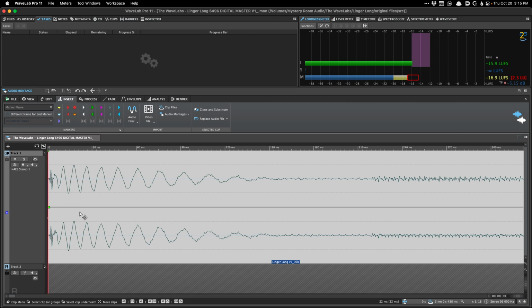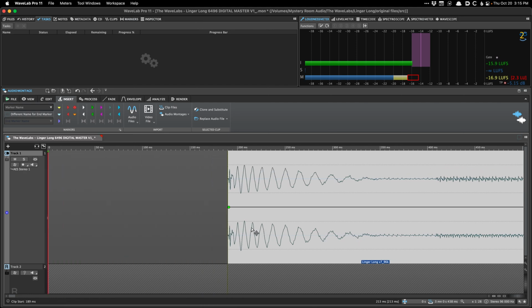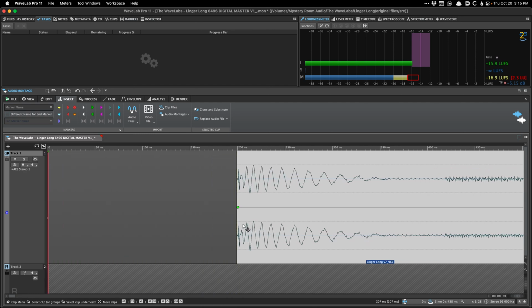It's a little different if songs have a gradual fade in. You can get away with less because the fade in acts as a buffer. But for the most part, this is a nice strong downbeat. So I like to move it. I'm going to just say 200 milliseconds to keep it simple.